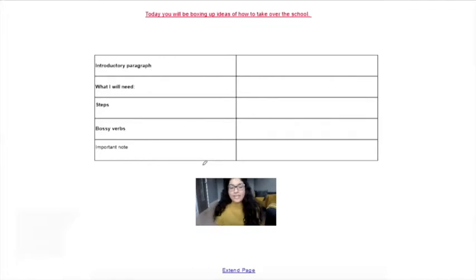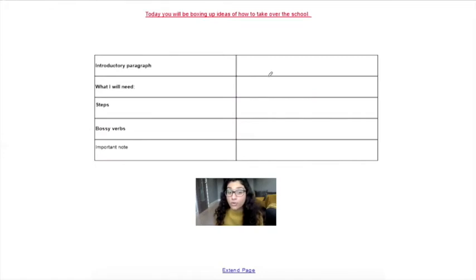So what do I need in my introductory paragraph? I need to make sure that I have certain features that I have seen in the introductory paragraph for building an empire that I would like to include in my own set of instructions. So think about what features you have seen in your empire text map and just write some of those features here below. So I can think of some features already.